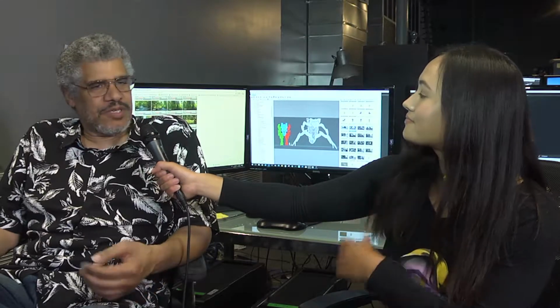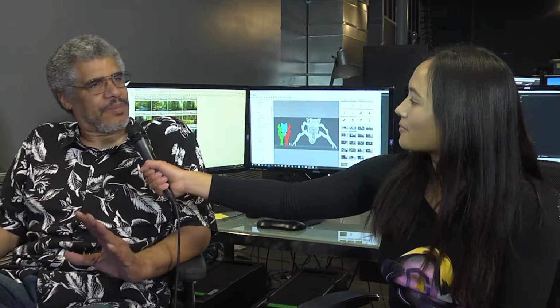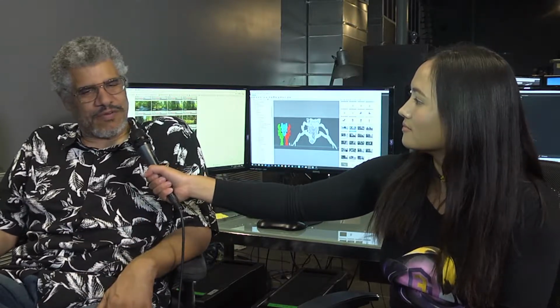We never copy the movies exactly because we don't get the scripts. We just make similar themed concepts. They're doing a giant robot movie, we do a giant robot movie. They got a giant shark, we do a giant shark. Ours does something completely different with a completely different storyline, but they echo each other. That's about the best way to refer to it.